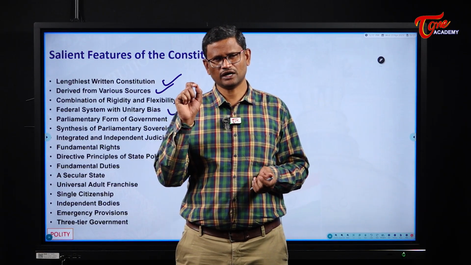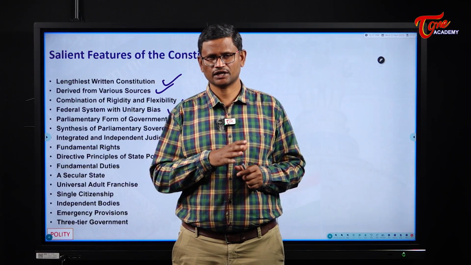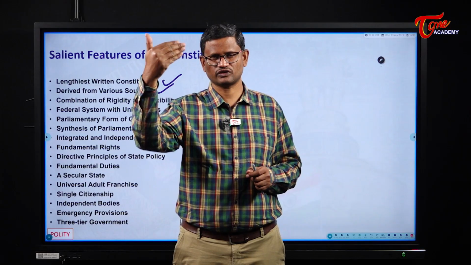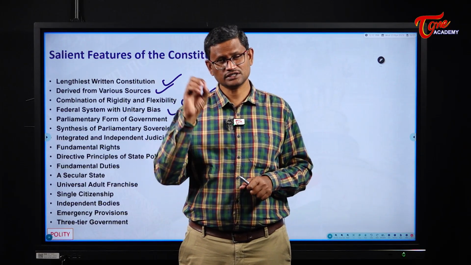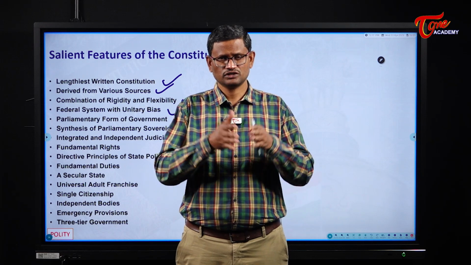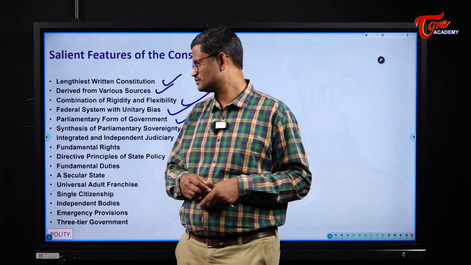So in America we have dual judiciary, but in India we have integrated judiciary. One set of courts both for center and states. They are like a pyramid, one above the other. And this is necessary in a country like India, which is diverse in terms of population, geography and also size.